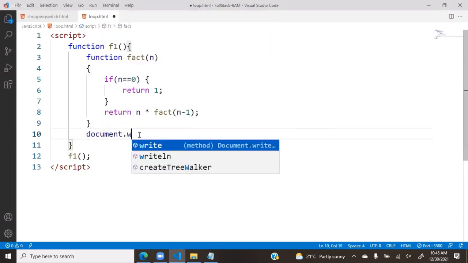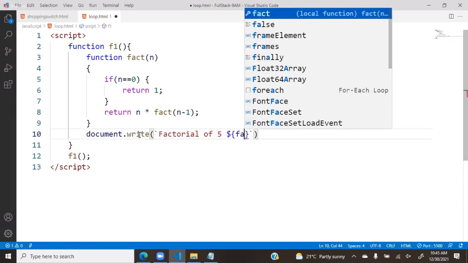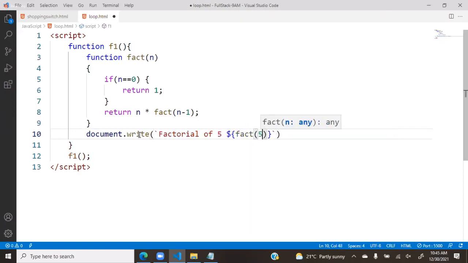Now I am printing it like this: document dot write factorial of 5. We are accessing fact of 5, and it displays 120.